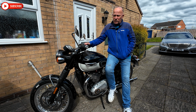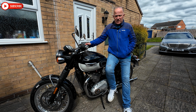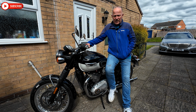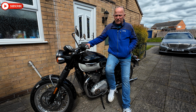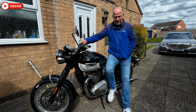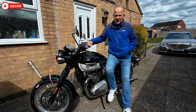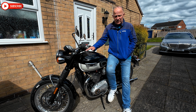I found that when riding, I was always looking at either the Yamaha RD350 or the BSA Gold Star. And I found those easier to manhandle out of the garage and things like that. And the Triumph Tiger just sat for a while, other than large journeys when I go off into Wales or whatever, which is infrequent at the moment. So that was in effect my touring bike. I know I tour about 1% of my riding time, so I thought I'm not taking advantage of that bike, so I thought I'd get something that's better for daily use and easier to get out of the garage and things like that.